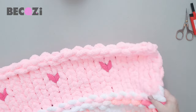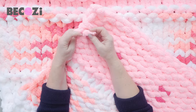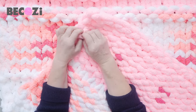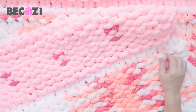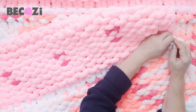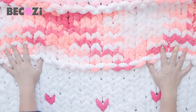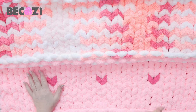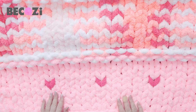When you are done casting off and you have this beautiful chain on the top — these are the two last stitches, knit them together, cut the yarn, burn the end a little bit, and this end goes inside the last stitch. Pull it and we are done. I am hiding it underneath the chain on the top, weaving in the end back and forth a few times on the back so you cannot see it. If you have any connections where you joined yarn — like white yarn and pink — just simply tuck in the yarn on the back. You can sew the yarn too if you want it really secured. Here is our beautiful blanket with hearts, guys — perfect for Valentine's Day. These colors are available at Bekozy.net.